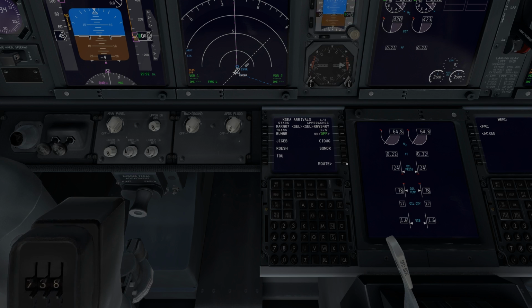So now that you've selected that, you can go ahead and route again. Next page, and you'll notice there's a discontinuity. That is a problem, obviously, because if that shows up, then it's going to flag it as an error, and it's going to screw up your autopilot. So it's important to go into your legs, which shows every bit of your flight plan, and make sure there's no route discontinuities. Since there is a route discontinuity, how you fix that is you hit the left button in front of whatever waypoint that you want to bring up into that blank spot.